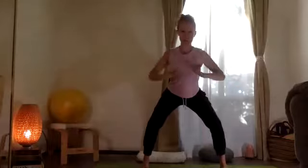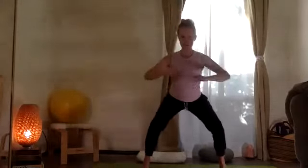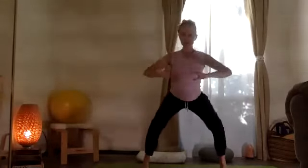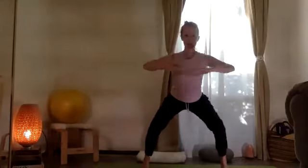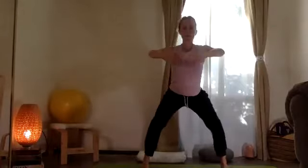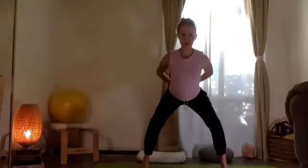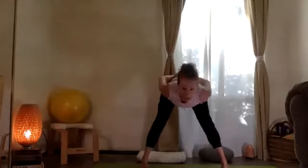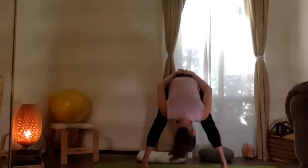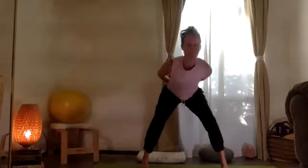And I want you to kind of breaststroke the arms. And you can even lengthen the knees as the arms extend. So you're kind of in a moderate forward bend. Good, letting your arms continue to reach out. Good. All right, let's pause down here. Sweep the arms back behind you. Put your hands on your low back and then extend. So let the top of your head move forward. And then let's exhale and bring ourselves back up.